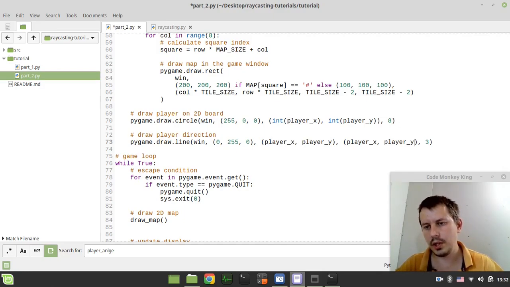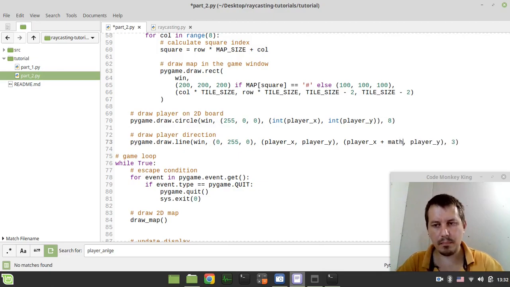math application occurs. And we would be reusing this in the Raycasting algorithm on its own in order to move our character on the board as well. So whatever place we would be using math at comes from this exact place. Here it is just more didactic, it's easier to see what in particular we want to be doing. So I just need to say player X plus math.sin of the player angle, and let's give it a bit more space.